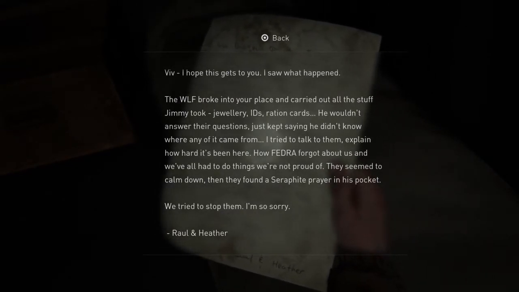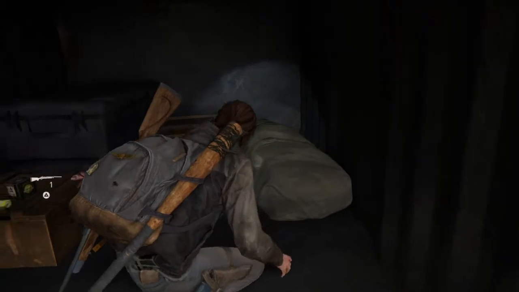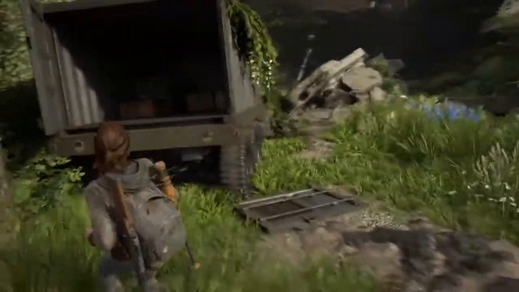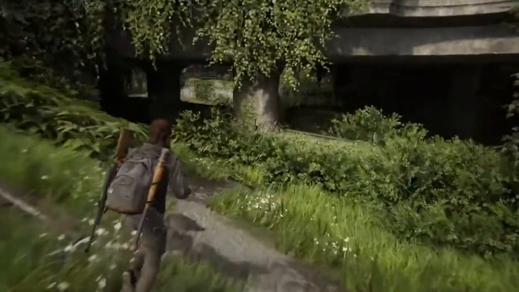Wait, so are Raoul and Heather with him now? There's got to be other people as well. They might be with the WLF, because it's not just five people, there's a lot of them. WLF's got a lot of people. Owen and Abby are ruling it, innit? Because it kind of looked like they were both on it together.